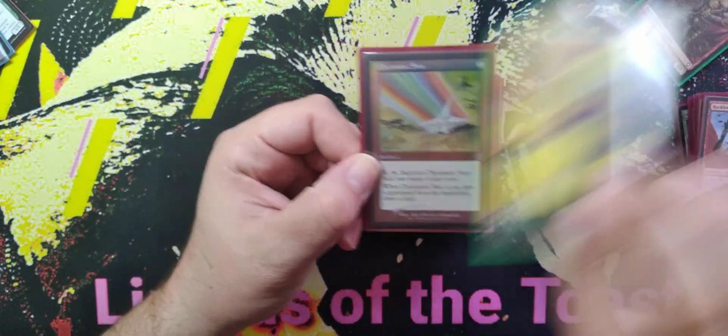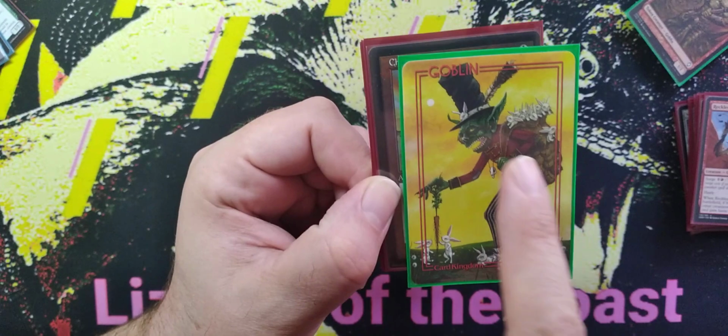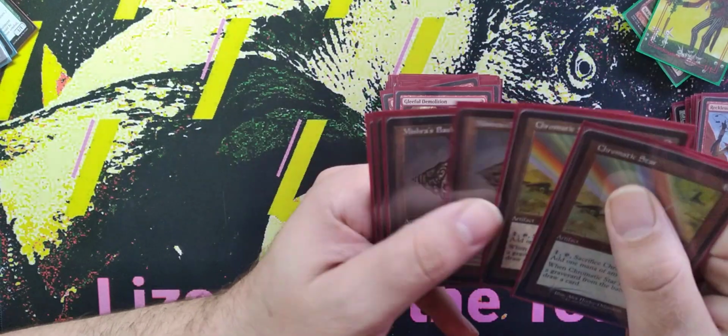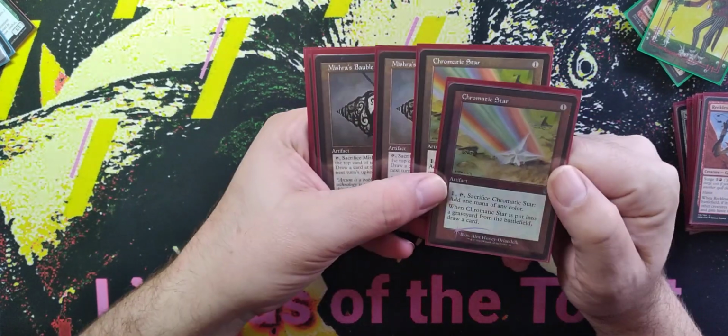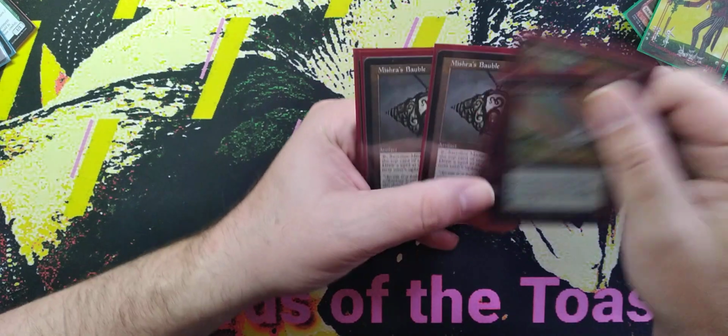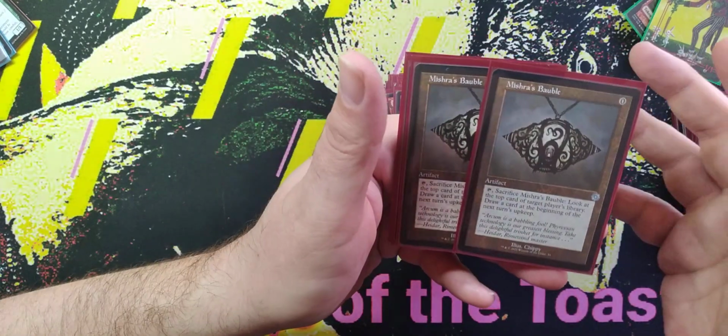That's value, sir. This is somebody that understands the value of a product. See here? And our product is Chromatic Stars and Mishra's Bauble. So we have all these wonderful machines, and goblins don't know how to use them. They just want to break things. So our Mishra's Bauble, that's a free spell. We love it.